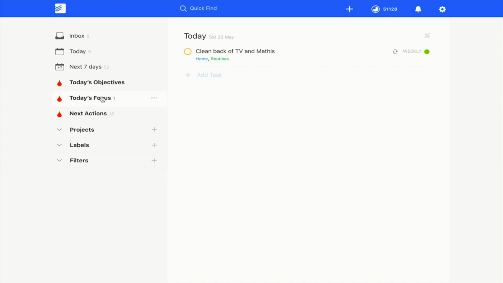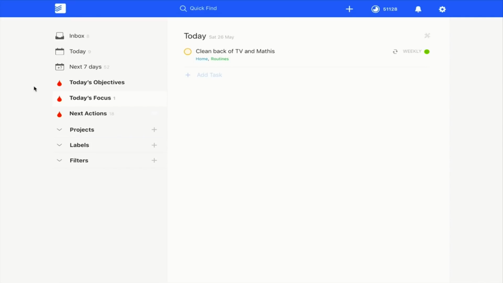And then the rest of the time, I live basically in the pinned favorites, which is right here. I start in the morning with my today's objectives. I then move into my today's focus, which gets me focused on the work that I want to get done today. And if I do have time at the end of the day, I can move into my next actions and start doing some of the other project tasks that are not set up for today's focus.